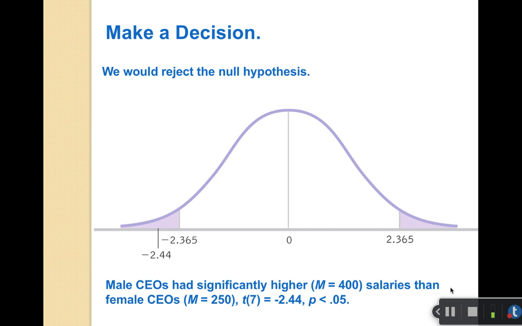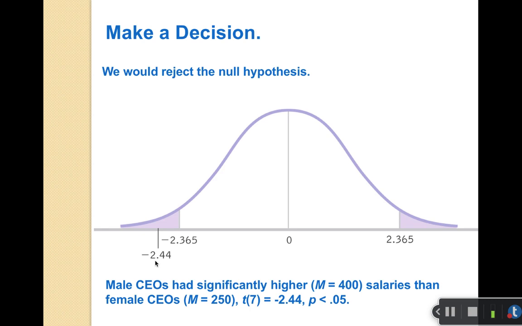So now we have to make a decision, and we said that we found a t-statistic with an associated significance value of less than 0.05. You could see we could actually map this out on our normal curve here. So this was our critical cutoff, our rejection region that we've drawn in the purple. Our critical cutoff, based on the back of the book table, was negative 2.365. And what we calculated from SPSS was negative 2.44. I just rounded that to 2 decimals.